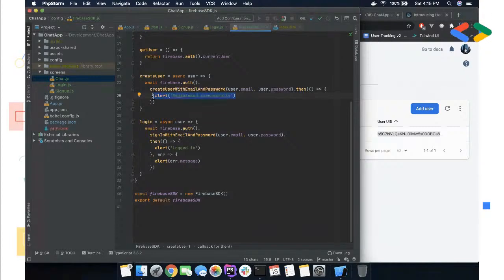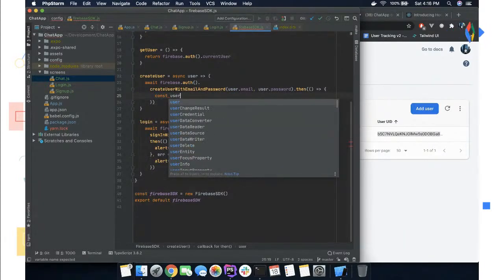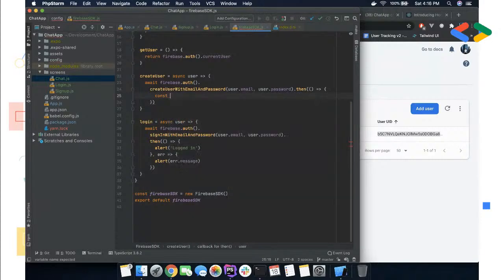Okay, let's see. Okay, so we will get the user here. Firebase user equal to Firebase.auth and current user.